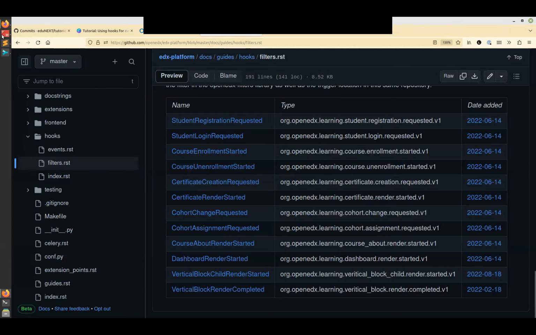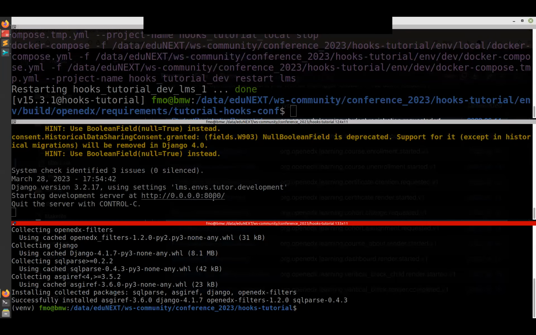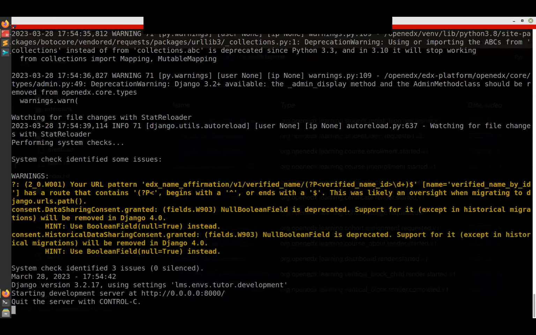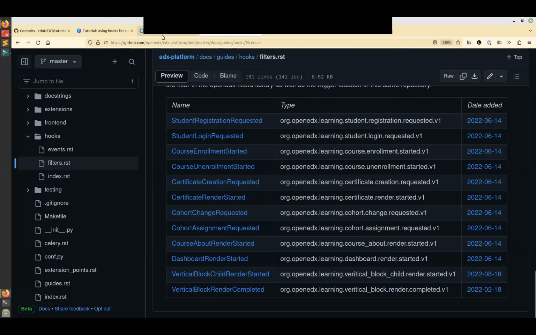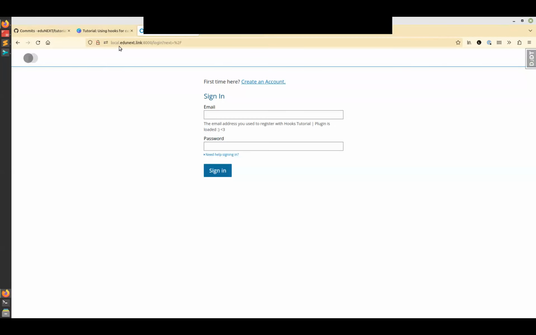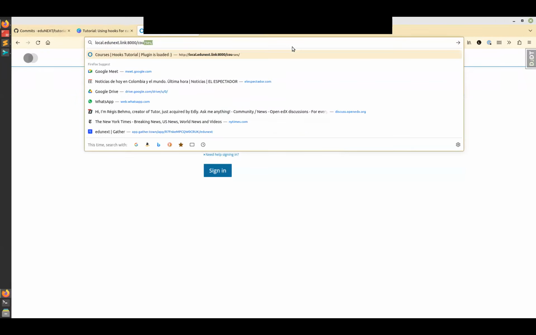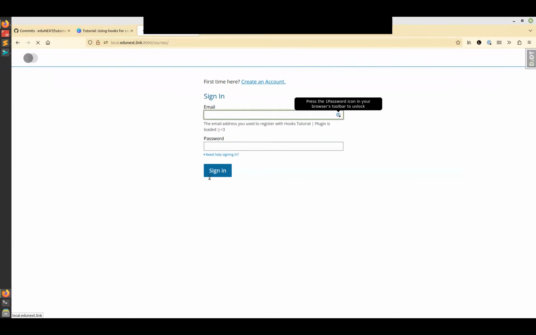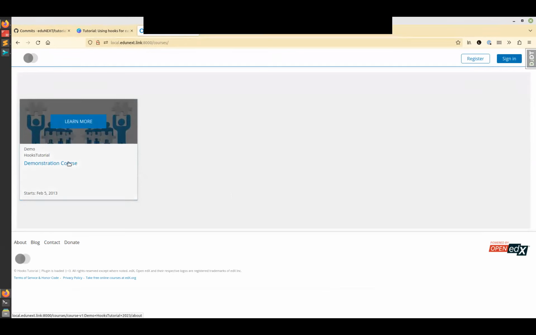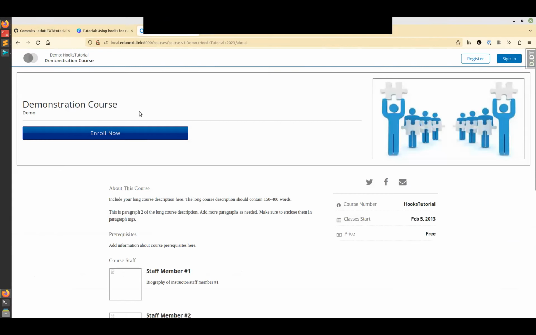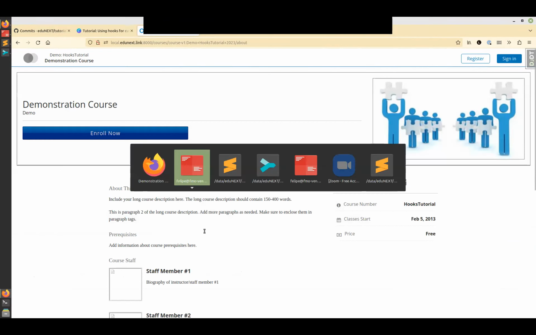So back to our running code. All this to say that when we go to the /courses, and I will try to access the demonstration course, the demo course page.